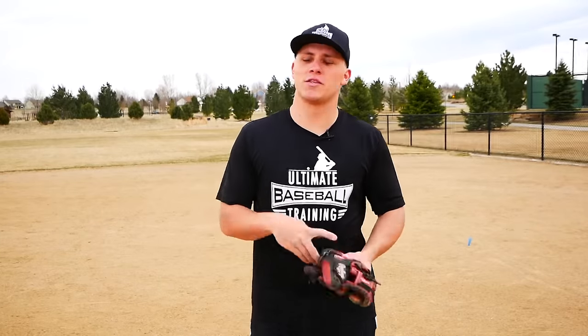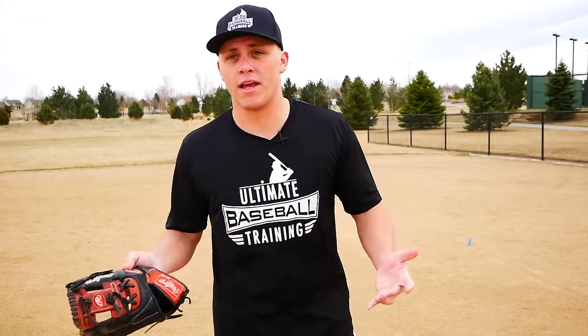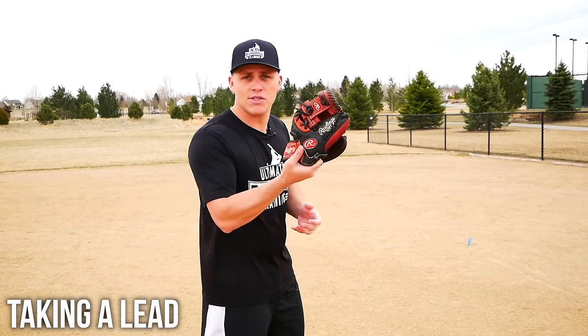The last drill, and this is probably gonna be the least popular one because nobody likes to work on it, is base running. If you are into stealing bases, if you wanna steal more bases, I recommend you work on properly taking a lead. So I know you're not gonna have probably real bases. You might have throwdown bases or something like that, but I'm just gonna use a glove.